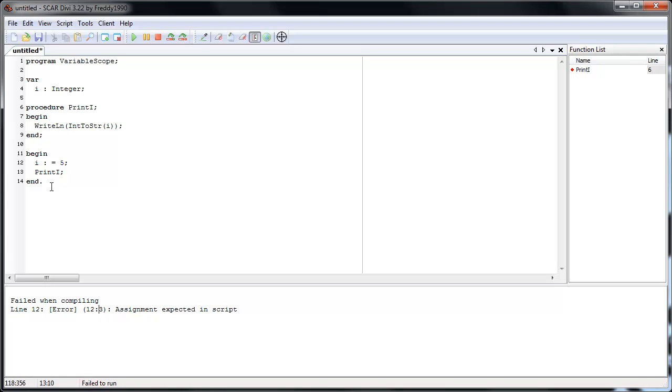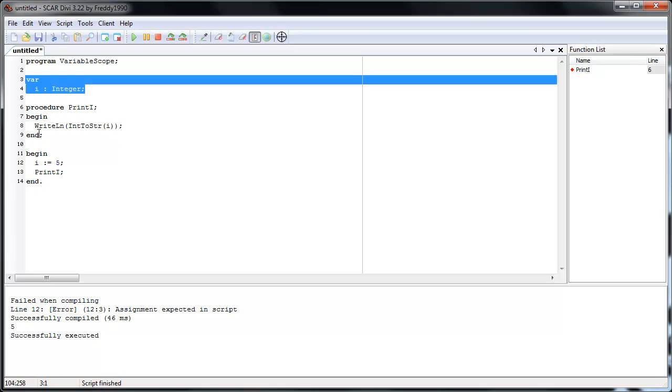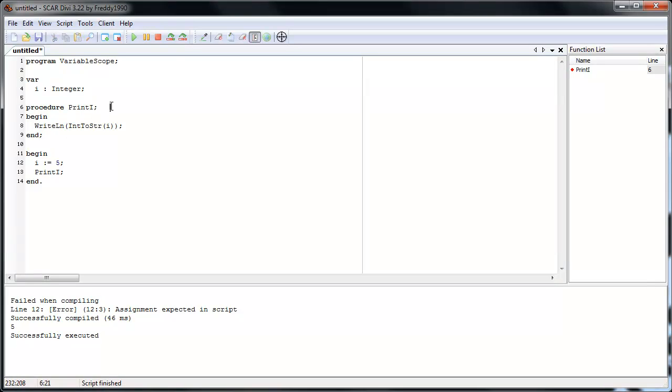Oops, there's a little problem. What's wrong? Oh, a little space here. Okay, so we define I as the number 5, and we say print whatever I is. Now, we can use I here and here because it's a global variable, because we defined it outside any procedure or function. Now, there's also in Scar something called a local variable. In most other programming and scripting languages, there's also something called a local variable. So what that is in Scar is a variable that's defined inside a procedure.